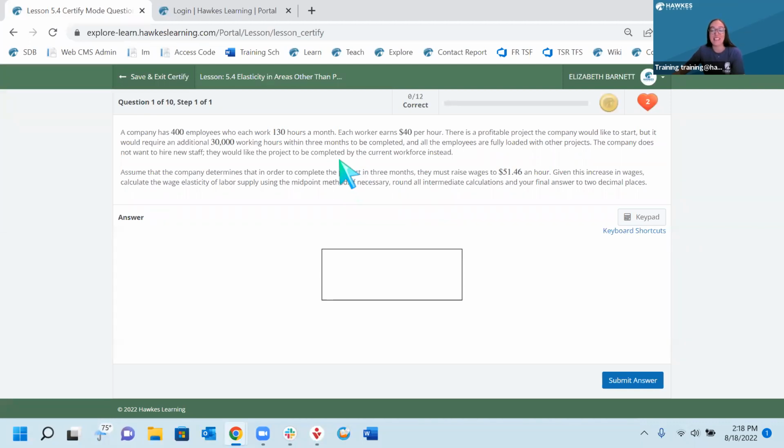Now, there are a few key differences though. You'll notice that there's no tutor option down here. And if I get this problem wrong, I am not going to be able to get that explain error message this time around. And that is for a reason. So we have taken away those learning aids from you in certify mode, so that way you can demonstrate that true mastery on this concept. And we truly do this for your benefit because we want to make sure that you feel fully prepared for your test in your course and your quizzes and those other assignments where you're not going to have those learning aids. Now, remember that practice mode is there to serve you.